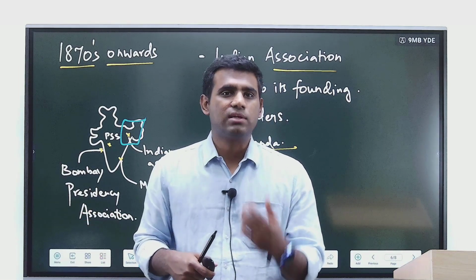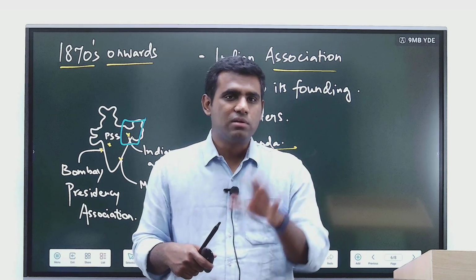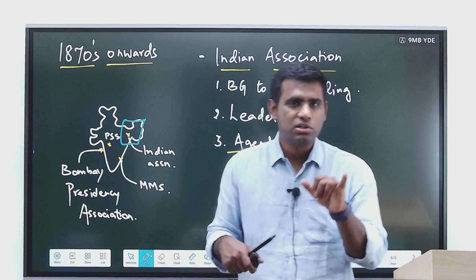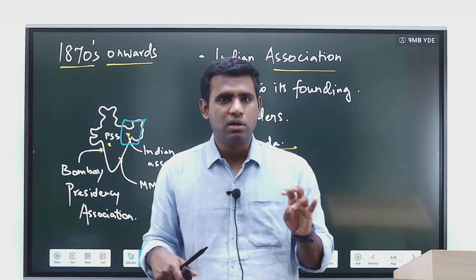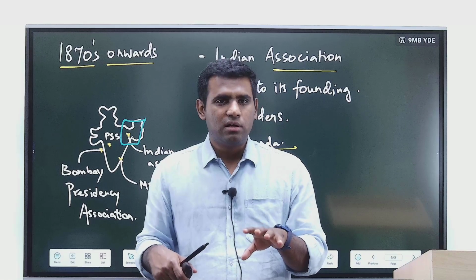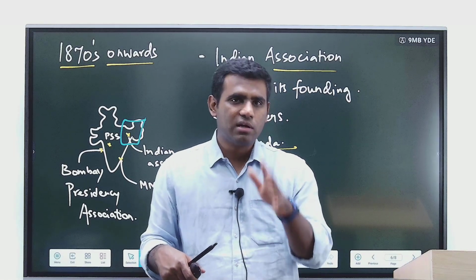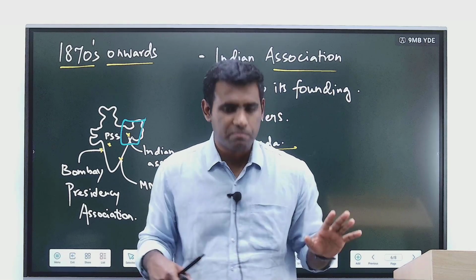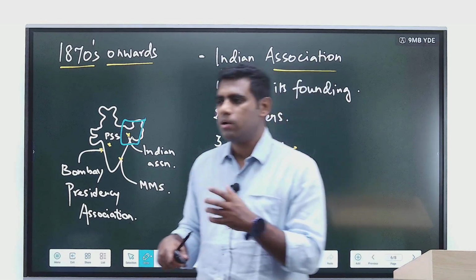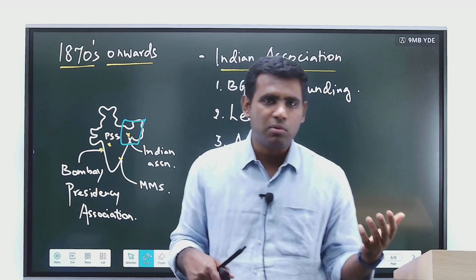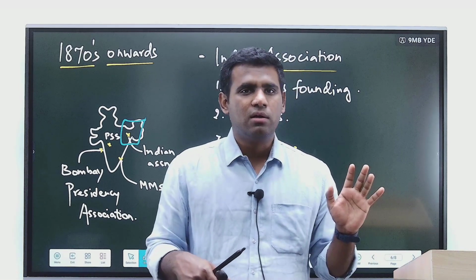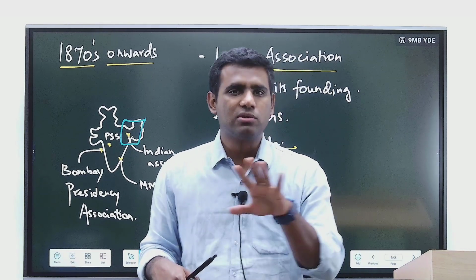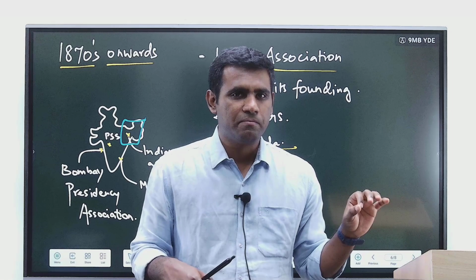So who was going to fill this gap? That is when the first replacement body was formed. It was formed by the Ghosh brothers, Shishir Kumar Ghosh and Hemant Kumar Ghosh. Maybe you don't know their names, but you would definitely be familiar with their publication, the Amrita Bazar Patrika, right? They started a new organization as a replacement for the British Indian Association. That new body was called the India League, right?